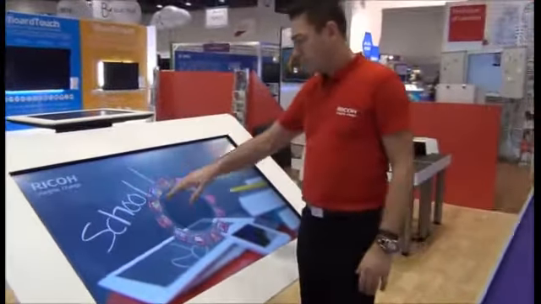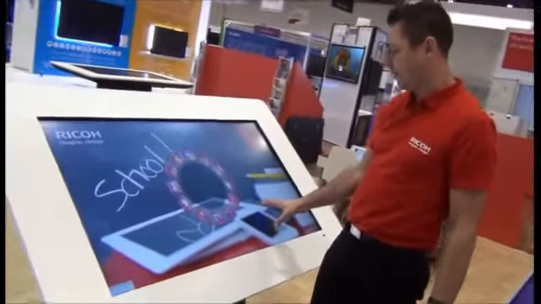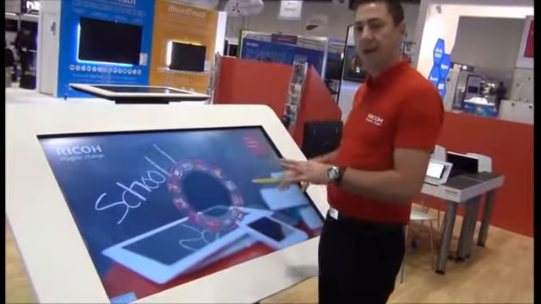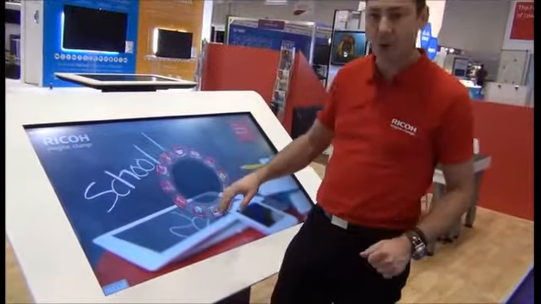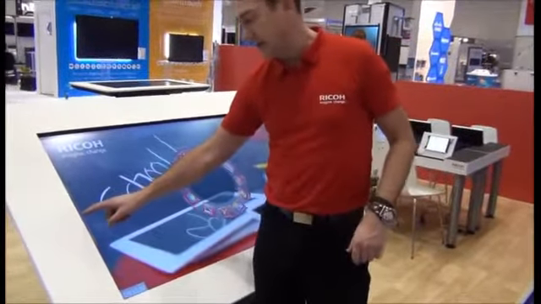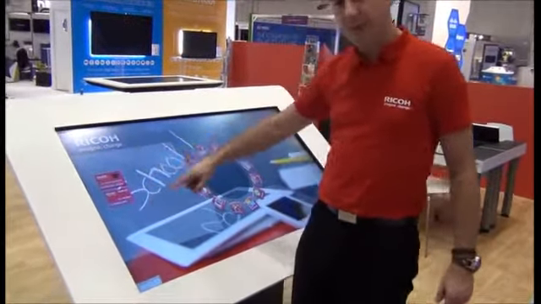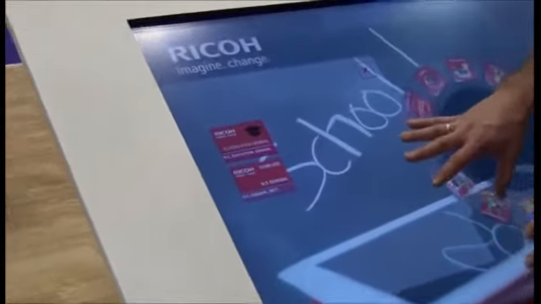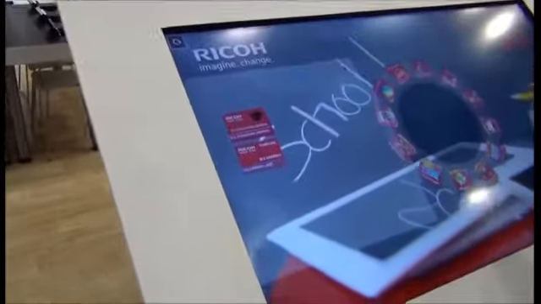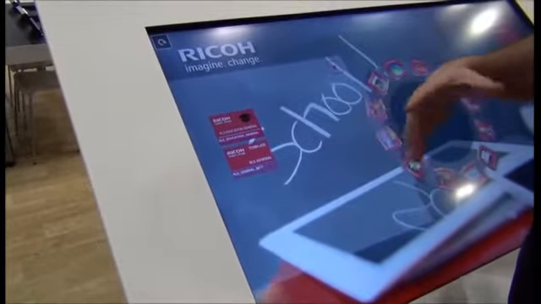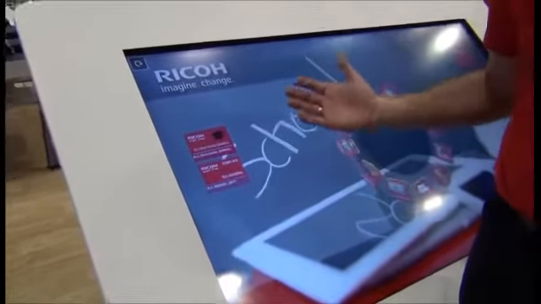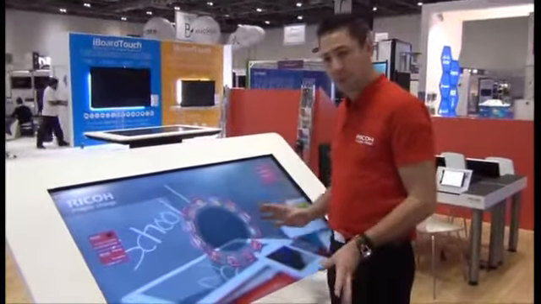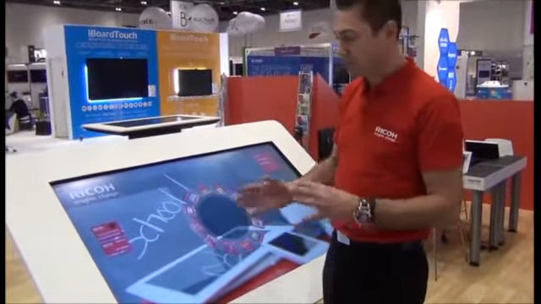So over here you see school, the background here. Let me first explain one of the newer features of the interactive learning table, which is the profile switcher. It's on the left hand side. If you tap it, you get the profiles that are loaded on this table. You might have a commercial profile and a school profile. You might even create a profile per product or per product line. You can create as many profiles as you wish and change between them.